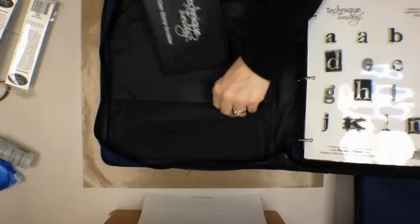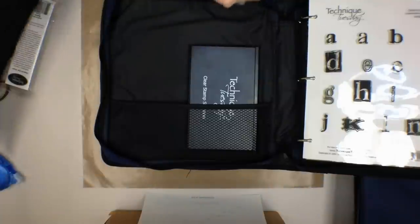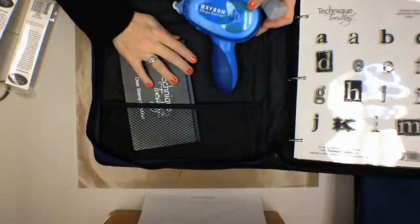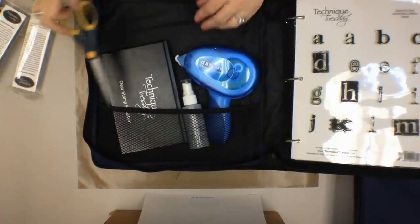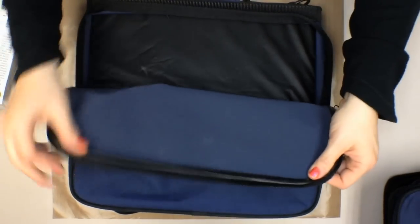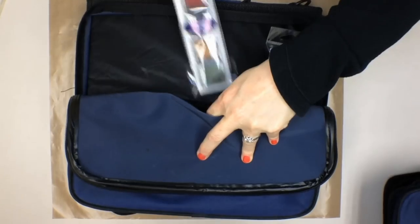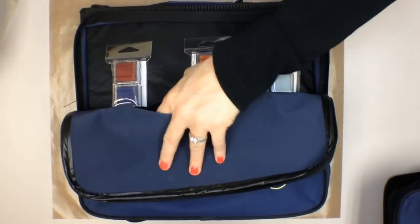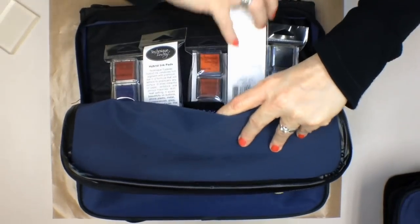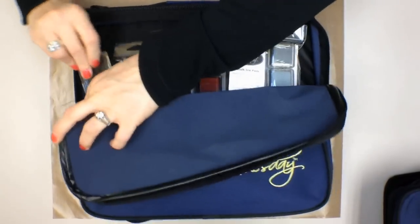Any good storage system has a lot more bells and whistles. I need to make sure I'm cleaning my stamps because this is going to a crop and I want to be ready. So I can put my scrubber here, grab my runner, my cleaner — and I don't want to forget my scissors, so in they go. Inside I have pockets for my inks. Of course I'm stamping, so I can't forget my block — that'll go in the pocket also.